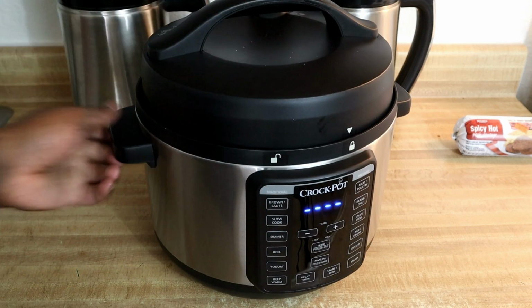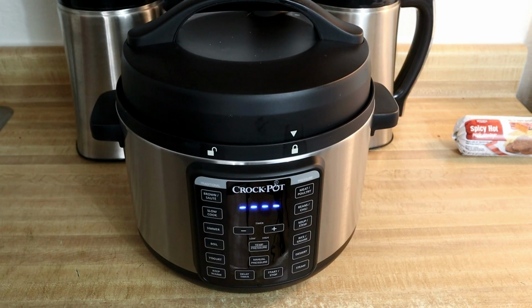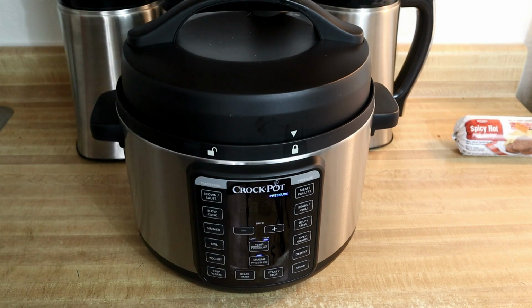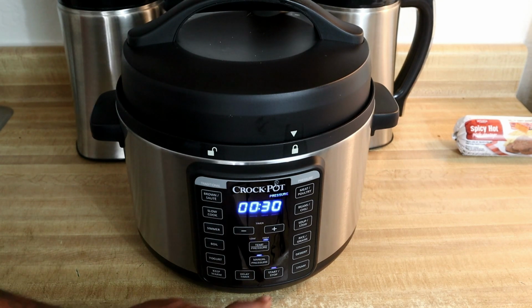There we go, make sure it's locked right there. And we're going to go ahead and we want this on high. There we go, so you guys can see that it's on high now. The pressure's on high. And all we got to do now is just hit start. And it's going to be ready to go. So let's hit start.